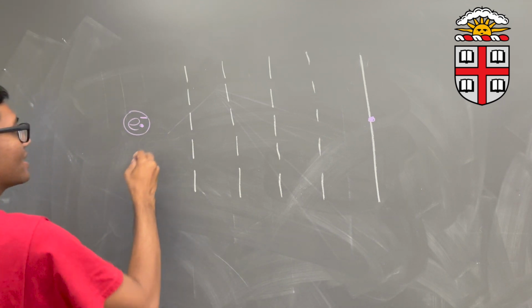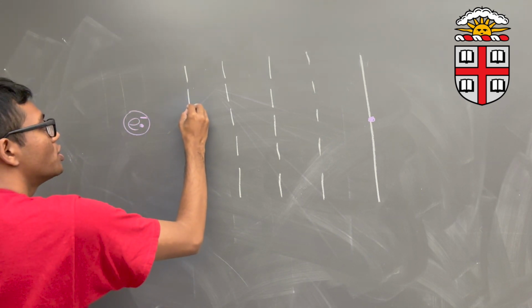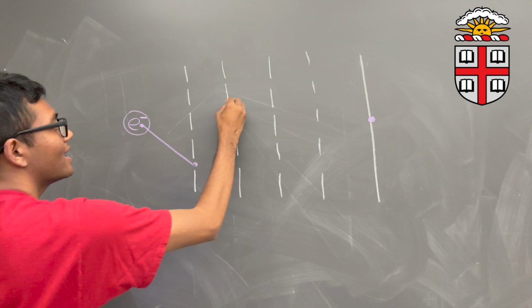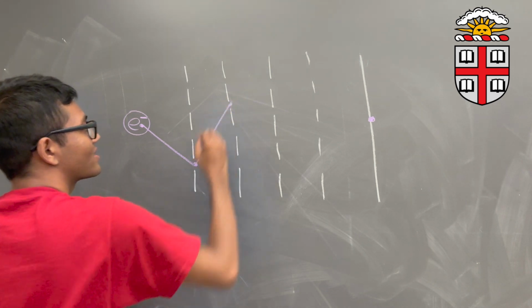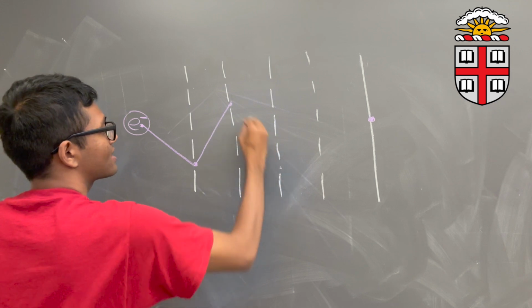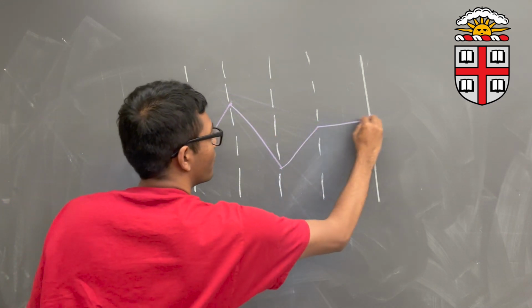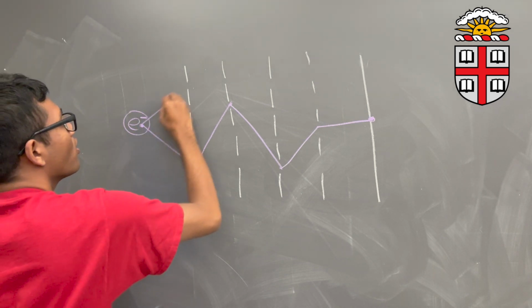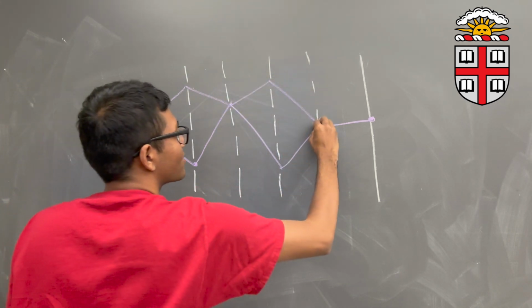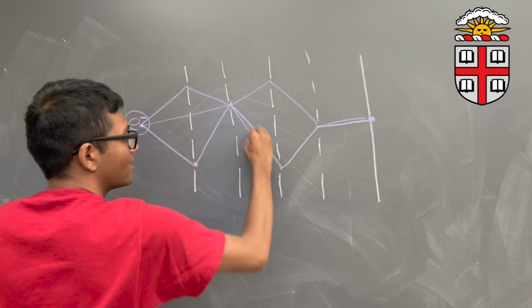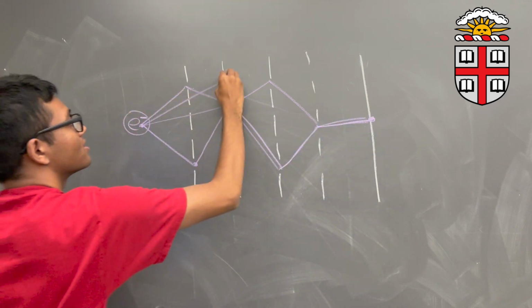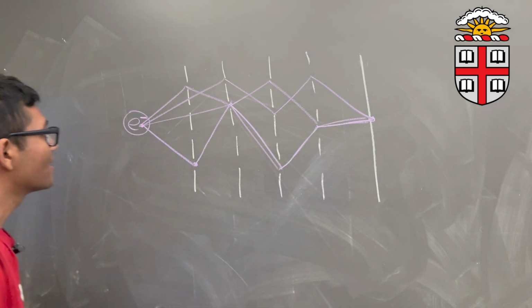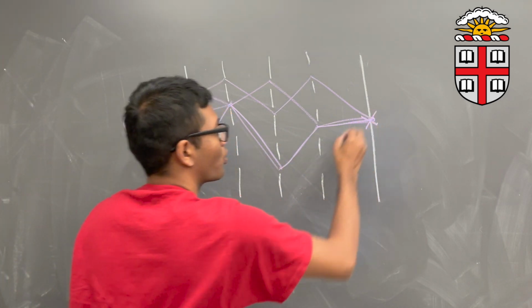Well, let me just illustrate one of them. For example, the electron could choose to go through this last slit of the first wall, but then it could choose to go through the second slit of the second wall, through the fifth slit of the third wall, and so on and so forth. You have no control over the electron. Instead, you have to consider all the different possible paths that the electron could take to get from point A to point B. So these are just a small sample of all the possible paths that the electron could take from this starting point to this ending point.